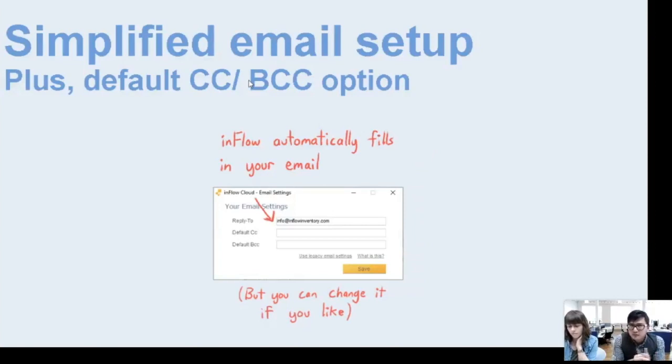And I think it probably helps a lot of customers who are behind like big firewalls and were having trouble with that before. If you're using the old email settings where you had to configure all of the ports and stuff like that yourself, you can use this. You just need to do a little bit of resetting just beforehand. We have support articles on that on the support site.